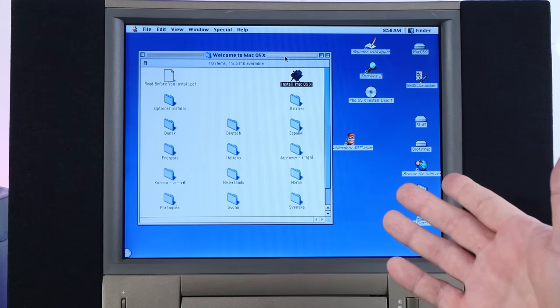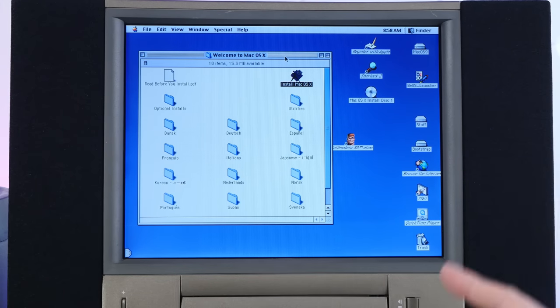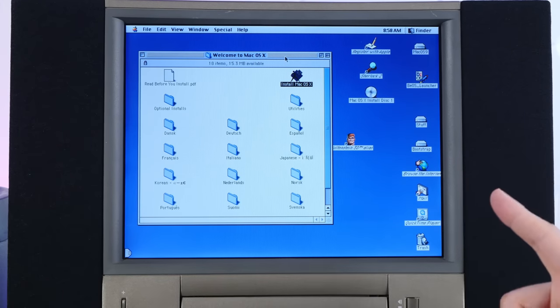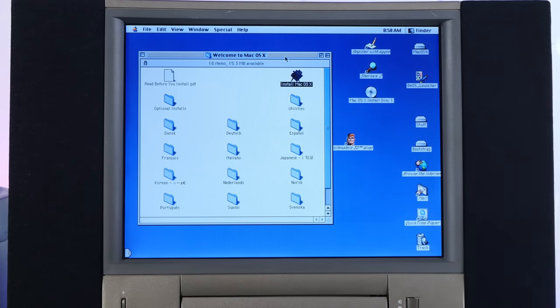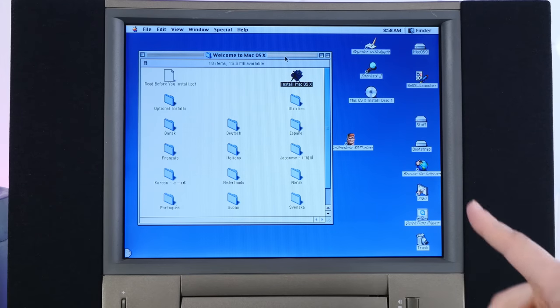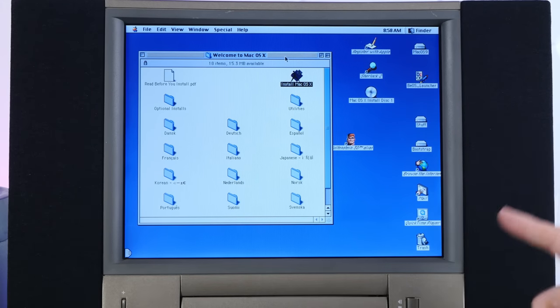And actually, in order to use ex post facto, we have to go back into the IDE SSD. It won't work on the SATA drive because the SATA drive needs a weird NVRAM script. Anyway, I won't bore you with that right now. We'll save all that stuff for the official video installing Mac OS 10 on this thing. For now, let me just gloss over some of that, go back to the IDE drive and try to boot it with ex post facto.